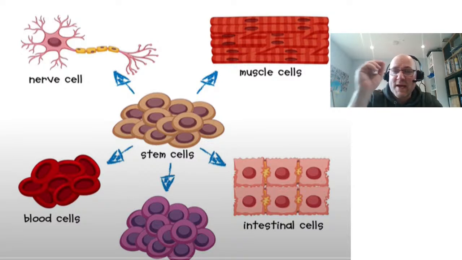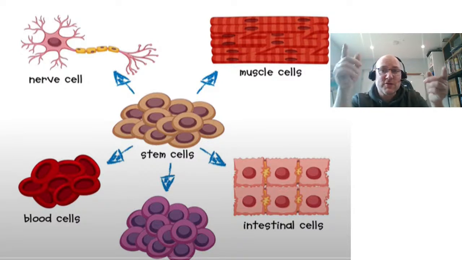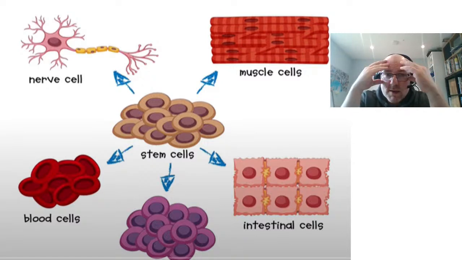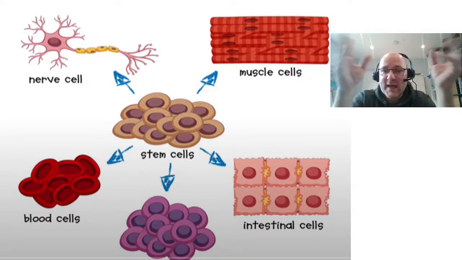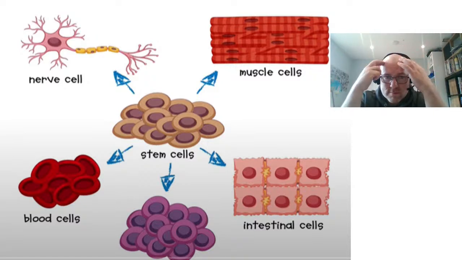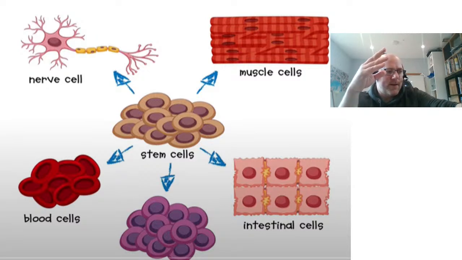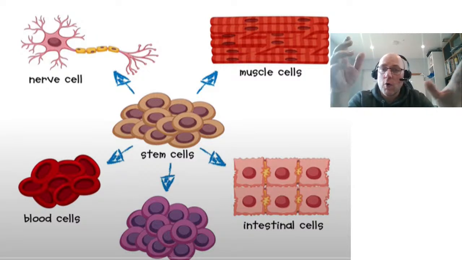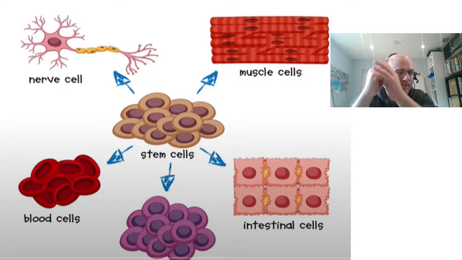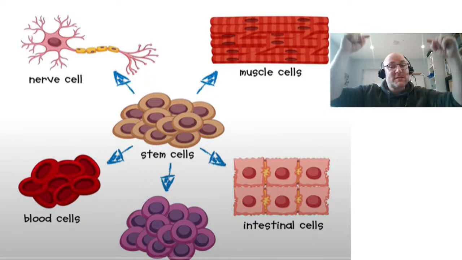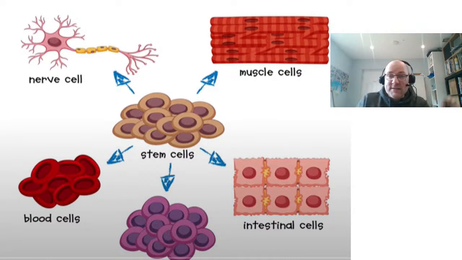Stem cells. Anyone know what a stem cell is? If they ask you in your exam on Tuesday, what is a stem cell? What are you going to say? What's the key word for stem cells? Or what can they do? A stem cell is a something cell, or can become something. Well done, Sophie. Undifferentiated, so it can become specialised. Absolutely, yeah. It's unspecialised or undifferentiated, and you can use the word to say it can become specialised or differentiated.